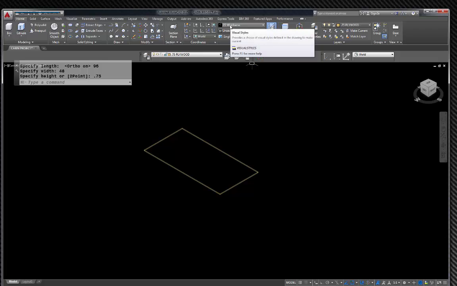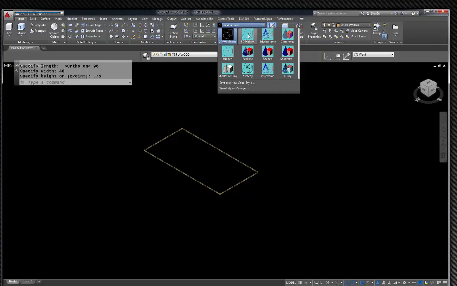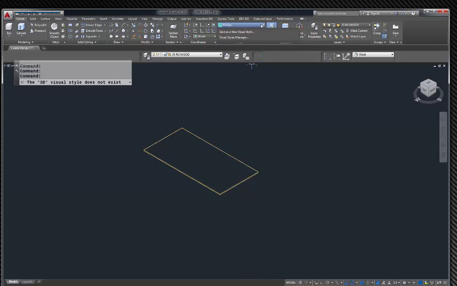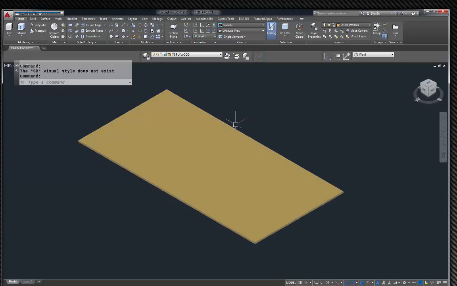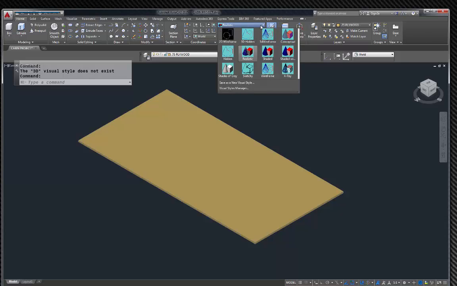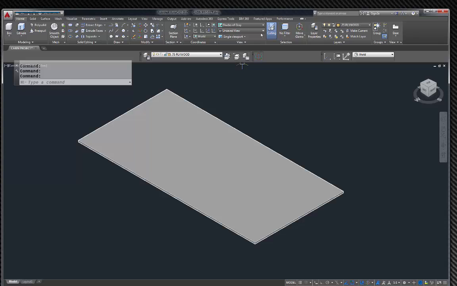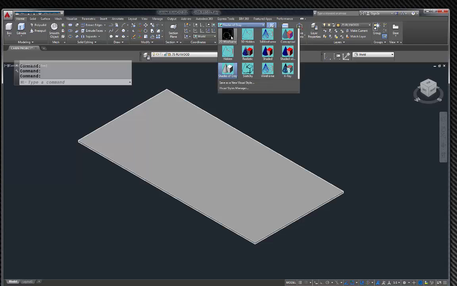And if I go up here to 2D wireframe, I can select that, and I can go to hidden, or I could go to color. So I'm going to make mine a color for right now. One of the things I'll tell you, though, is as we're working, I'm going to keep going in and out of one of our shaded colors or hidden or shaded gray and 2D wireframe.